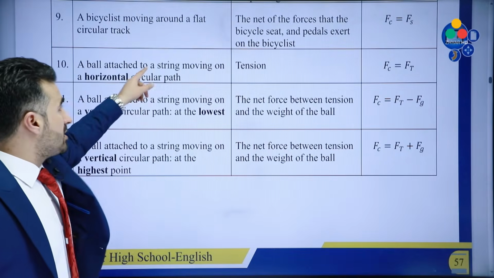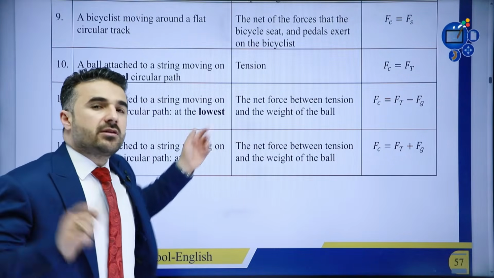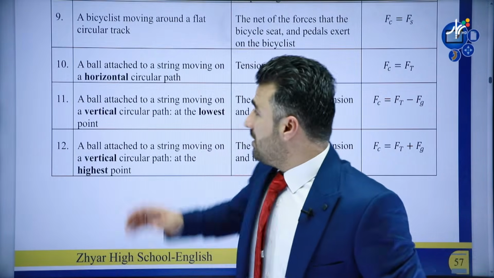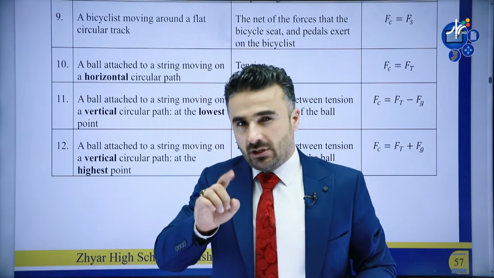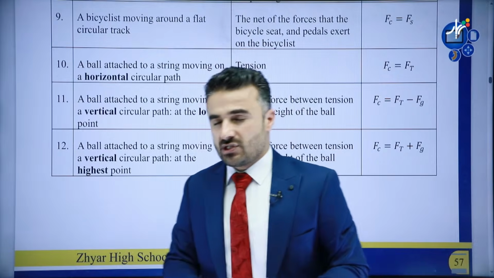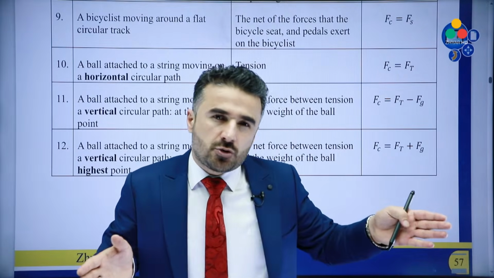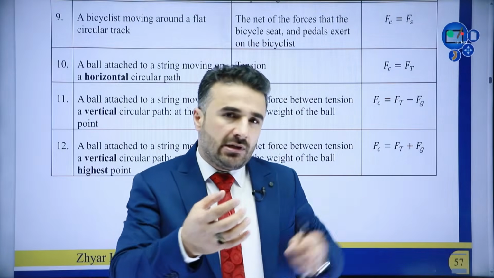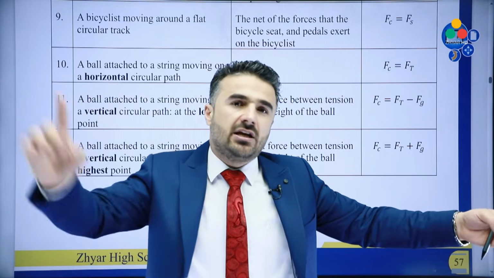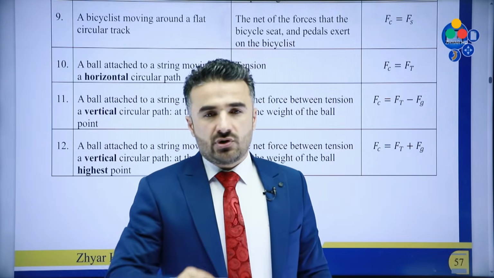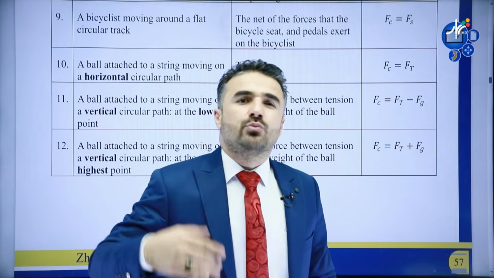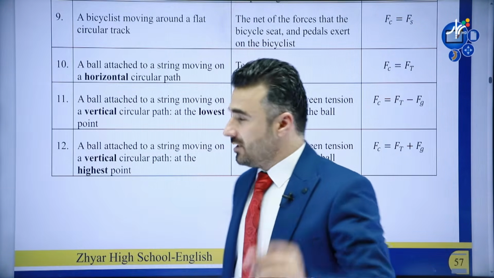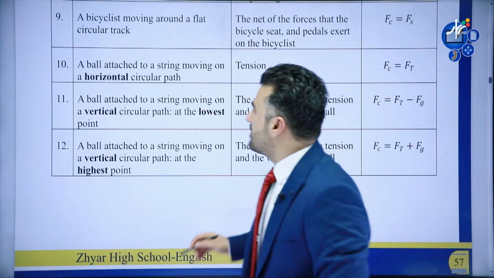A ball is attached to a string. Whenever there is a string and something moves in a circle, of course, we can say tension would provide centripetal force. We can say this: anything that is stretched has tension in it. So what if there is a ball attached to the end of a string and rolled in the air? Now this string makes the ball move in a circle, so we can say tension provides the centripetal force.